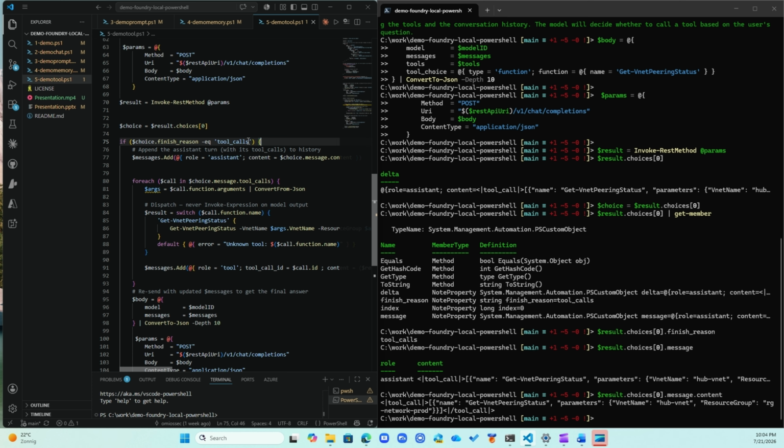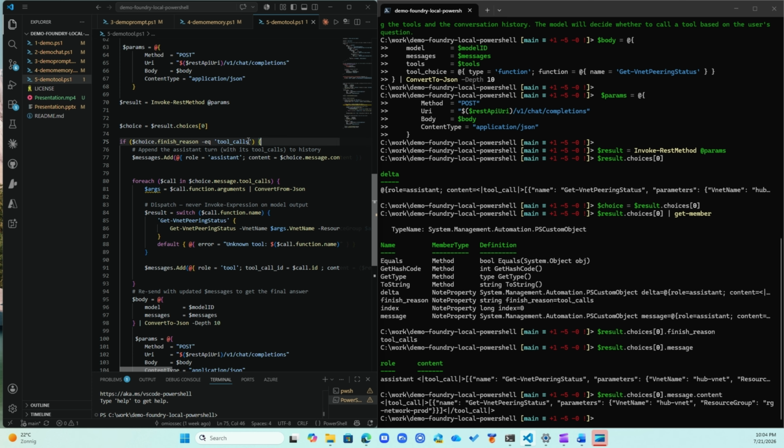Then what we'll do is add the role assistant with the tool calls to the messages. And for each, because this is an array, for each tool call, I will collect the arguments, convert from JSON, and for the call, I will query my function. And if I get an error or so, I will say that the function doesn't exist.